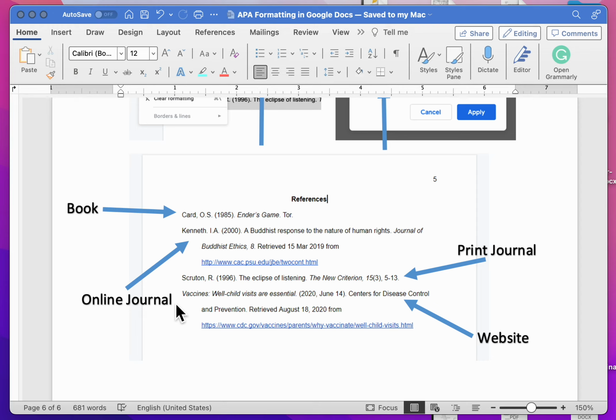If this is a website, like this one here, all right, then first look for an article title on that particular page. If you can't find an article title on the page, then look at the tab itself that opened onto that page. The website tab probably has a title on it.